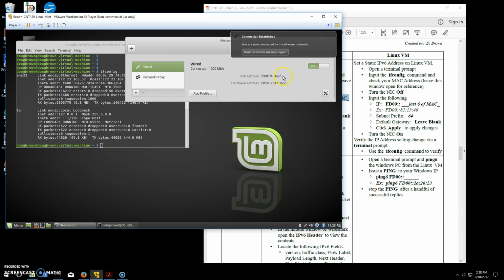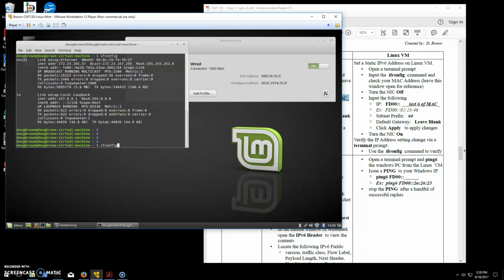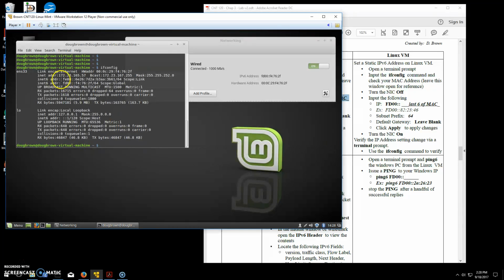And you'll notice I'm really just paying attention to the IP version 6 address. I don't really care about anything else at this point. That's just the one I'm going to pay attention to. FD00 F4762F. Okay. So now that I have that, I'll even come over here and do an ifconfig and verify. Here is the existing FE, the self-assigned. Now my FD, that's the one we're working with.